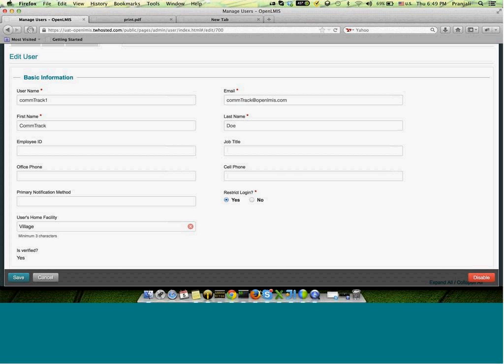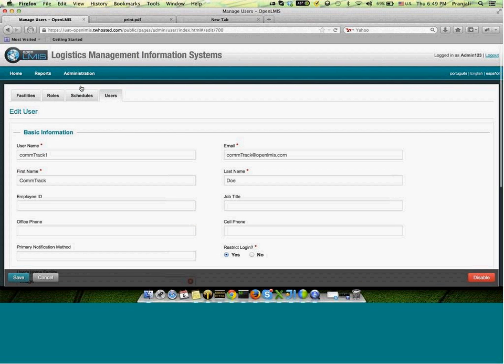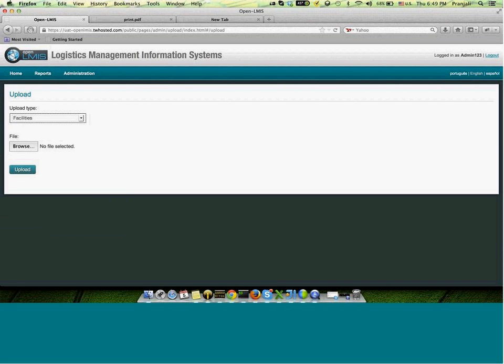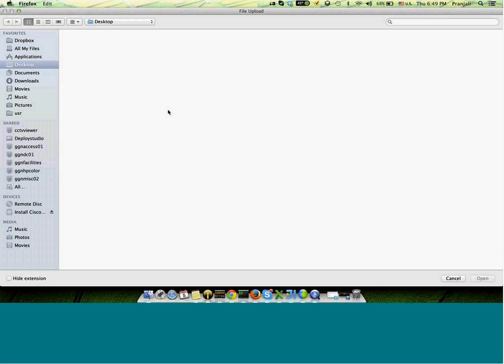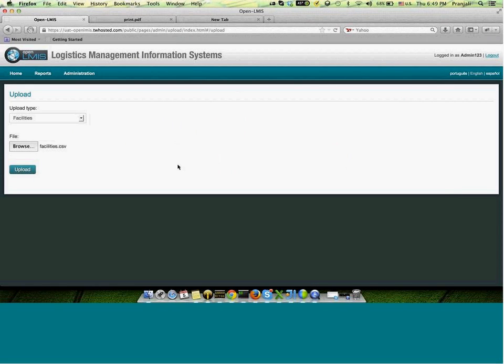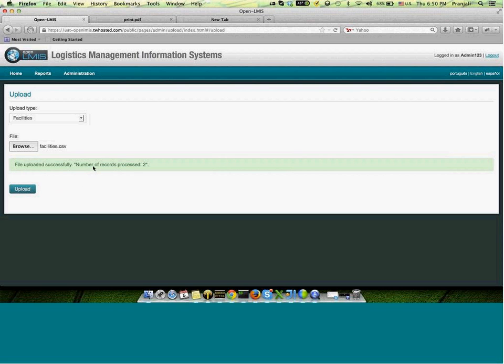So we have fixed our upload message. I'll just show that. If I select facilities, this is the CSV file I'm using, which is a facility CSV file. The file generally contains an F10 facility, which has a child also. So although the file contains only one record, there are multiple records being updated in the database. If I click on upload, you can see the message now saying number of records processed 2. Initially, we were facing a problem where the number of records updated was coming as negative. So we fixed that issue also.